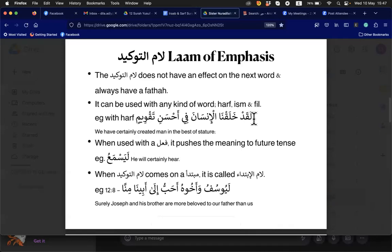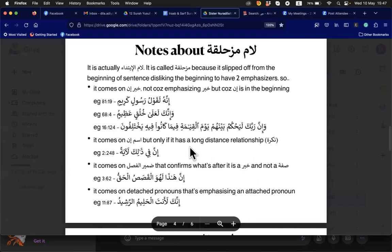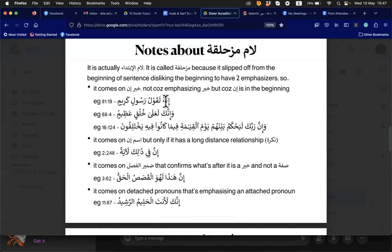No other lam here. Or it can, but this lam taukid can have technical terms that are used. When it's at the front of the sentence, for example, indeed Yusuf, la Yusuf, Yusuf is mubtada and the lam is starting. So it is lam taukid, but it's now called lam ibtida, lam in the beginning. When it's used with inna, it's called muzahlaqa because it slipped. It was actually in front, like just now, la Yusuf, but because inna comes, they don't like to put inna and lam together. So the lam slips off to the khabar.